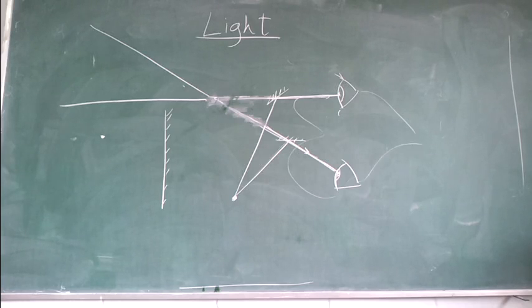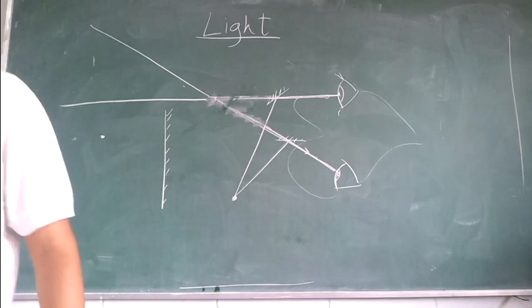So it says that the incident ray, the reflected ray and the normal lie in the same plane. Okay, what is the big deal about this law? But it means they have to be in the same line. What do you mean by same plane? As in, they have to be on that mirror.